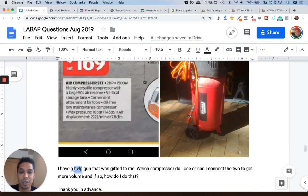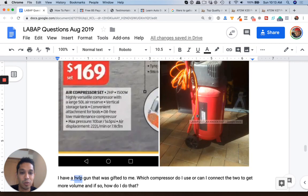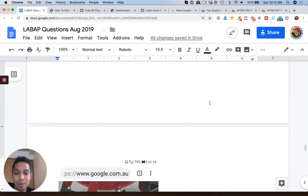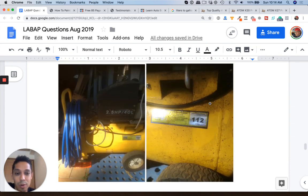Getting back to your question — there has to be a port probably near the top, on the side, or maybe on the bottom. I know there's a drain port, but some air compressors have an extra port where you can connect a pipe and connect two air compressors. I've done that in the past, my father's done that in the past — but with larger air compressors, not small ones like this. But there's got to be some ports around here where you can plumb and hook up these two air compressors.